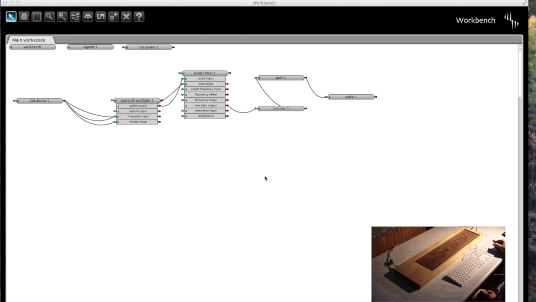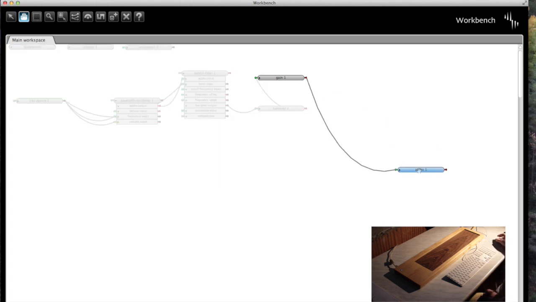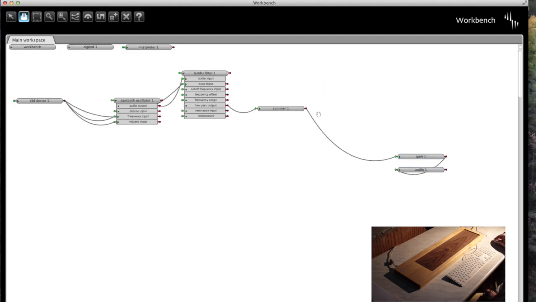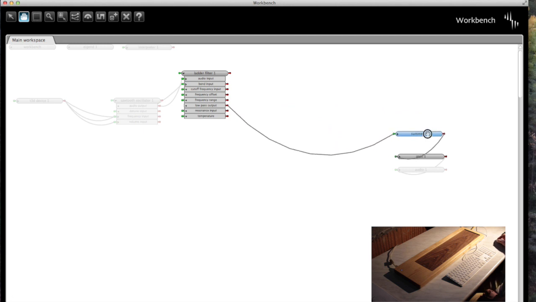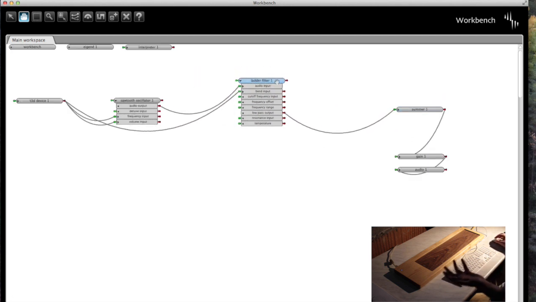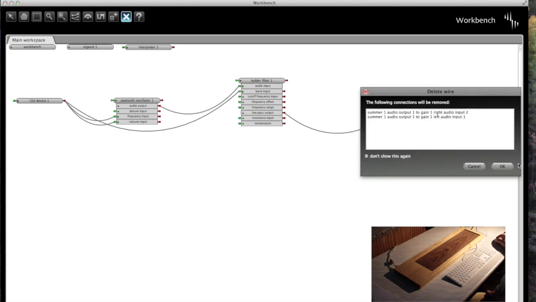Okay, so last time we got to a situation where we had a simple oscillator with a ladder filter. And the key point about this, and the thing that's special about EigenD in this case, is the fact we've got per key expression. We've also got the ability to actually move things around into the order we want, which gives us that modularity that we're discussing. Okay, so the first thing I'm going to do to add a little bit of spice to it is add a bit of reverb.